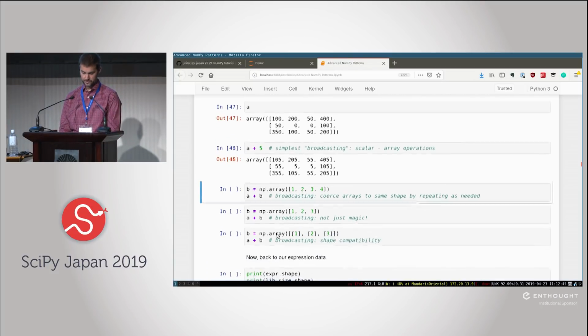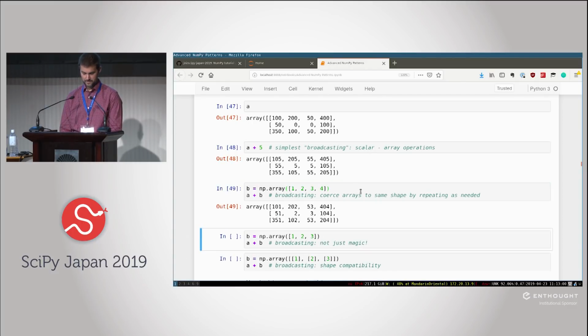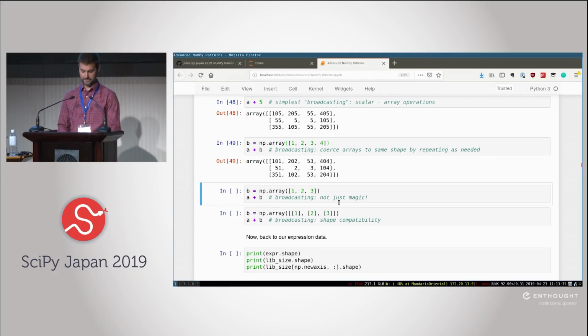Now, if I want to add a row, so now we're adding 1 to the first column, 2 to the second column, 3 to the third column, and 4 to the final column, then that also works. Okay? The reason it works is that the shapes are compatible, and I will tell you exactly what that means. But in this case, it just works like magic. You have an array that is 3 by 4, and you have an array that is 4, and it will do mathematical operations automatically for you. And this is all done in a low-level C library, so it's very fast, very efficient.